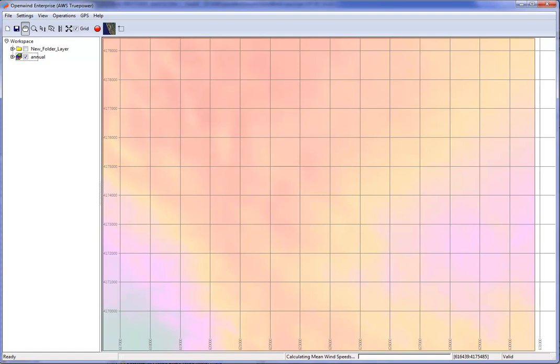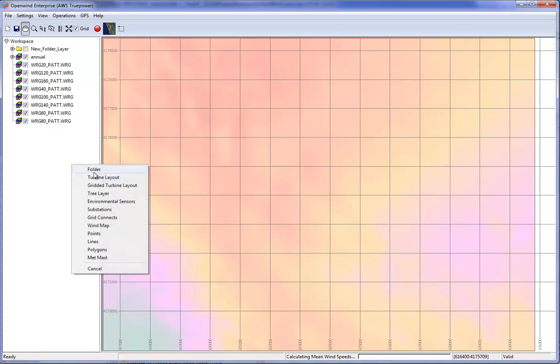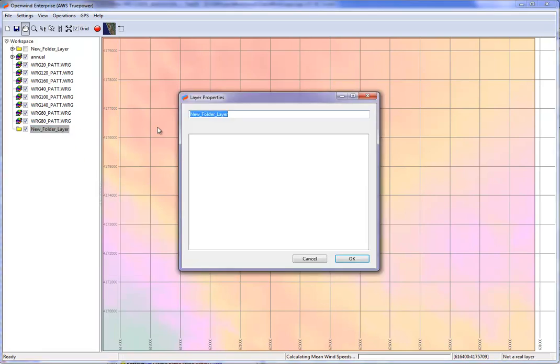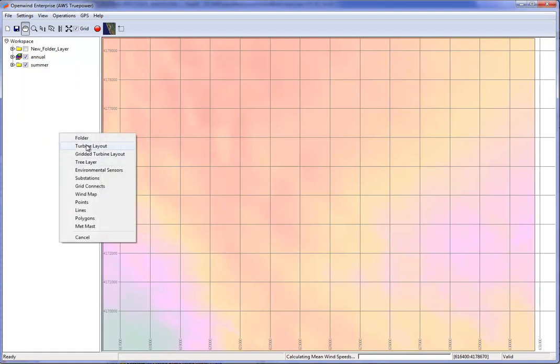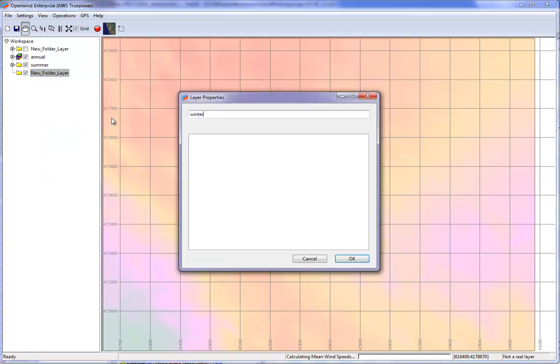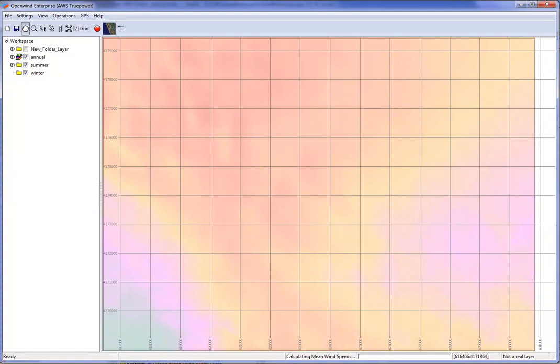Okay, so I have WRGs for summer, which I'm going to put into a folder and name it summer, just so I don't forget. And I'm also going to create a folder for winter and bring in my last set of WRGs.